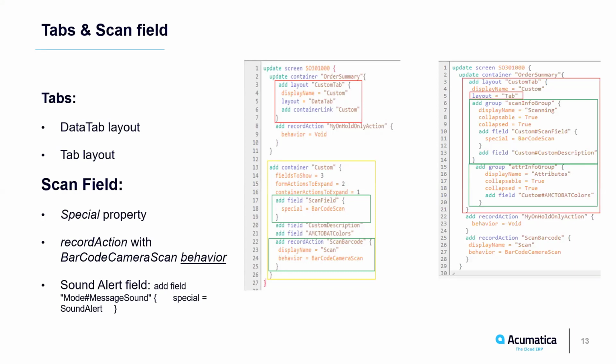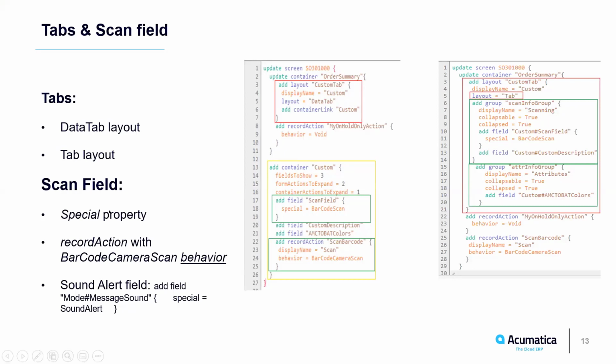On the other hand, the tab layout indicates that the mobile application can contain elements such as other layouts, record actions, container links, among others. So here we can see a quick example of that. On the current screen, you can see two code snippets of how to expose different tab types on the mobile screen. Later on during the demo, I will try to show the different rendering of these options.